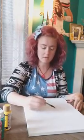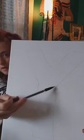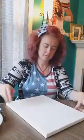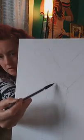And then once you've got your Y done, what we're going to do is make the mouth and the nose. And how we're going to do that, move over these paints a little bit, is you'll go from this part of the Y and go around to about here. And then you'll do the top part too, just like that. Alright. And then we're going to do 2 ovals with just the end piece not on there. It'll be like this. So around, almost like a horseshoe, like this.